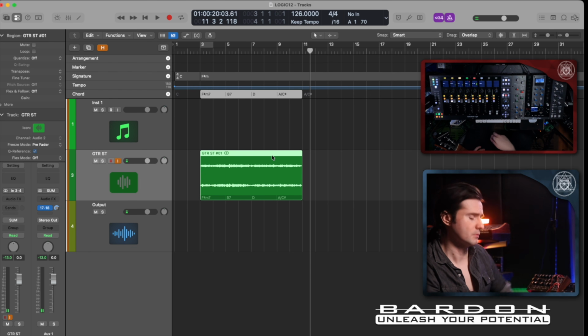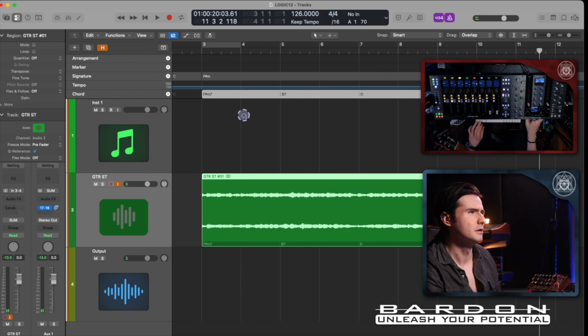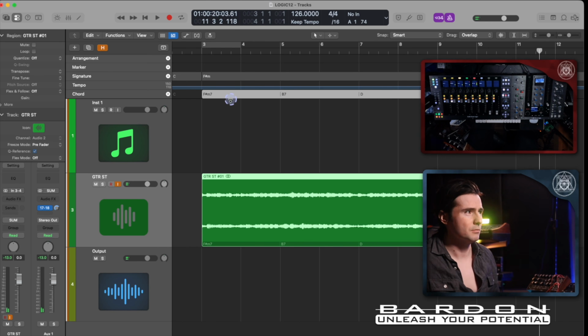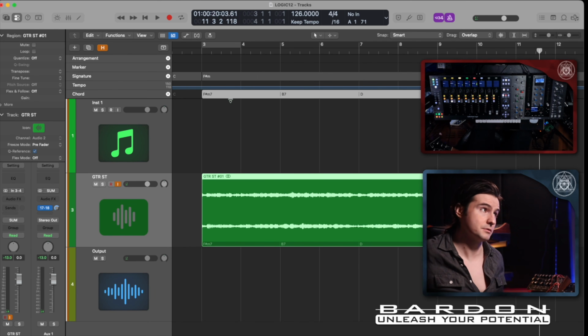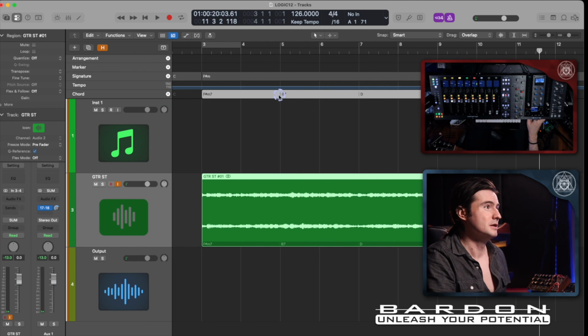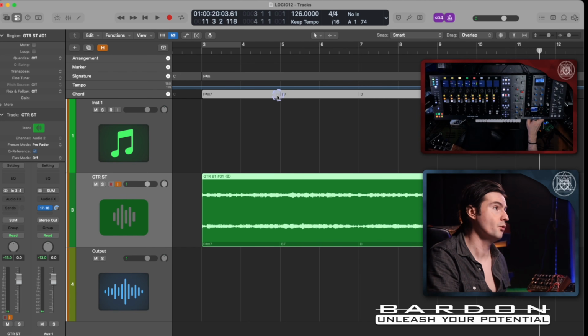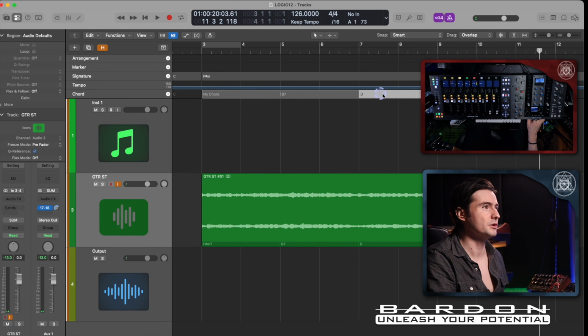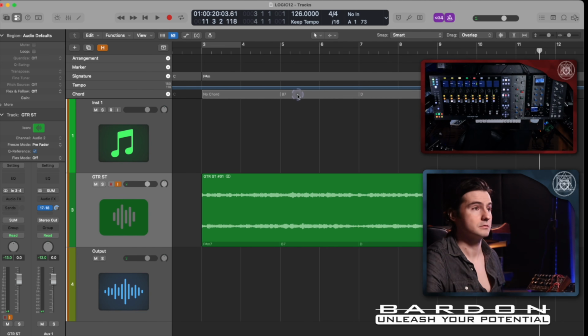Okay, it seems that it did it correctly, and even the tempo is very good. While learning my way around this particular version and this particular feature, I realized that at times the chords or the notes are correctly detected, but tempo-wise they are sometimes a little bit iffy. But we can see that all of the changes are taking place at the very starting point of the corresponding bar. Nice, it worked. Now, let's see if it actually makes sense.